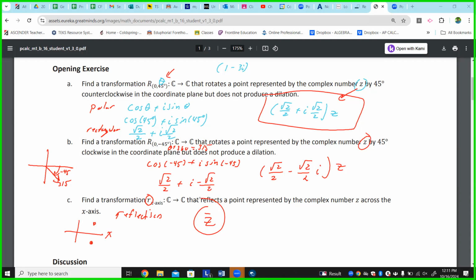By chance, do y'all remember what a reflection over the y-axis is? The negative conjugate or the opposite conjugate, either works. Reverse, I don't know, because reverse can mean a lot of things in math. But to go across the y-axis is either the opposite or negative version of the conjugate. Good. That wasn't a question here. I just wanted to see if y'all remembered. All right, let's progress through.